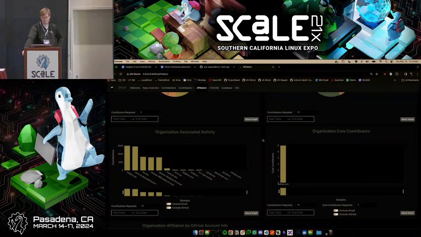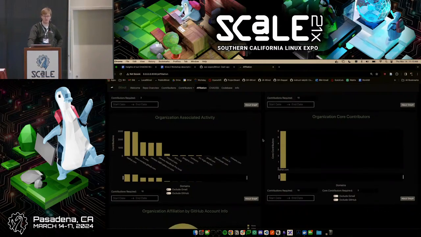And so I think this is a pretty good example of the type of care and the type of analysis that actually happens and what you're able to get to. For me, one of the most useful examples of that is this question, the problem with the question of organizational affiliation, and Augur's value proposition and the data analysis that we do is actually this visualization, where we try to associate activity in the project to individual emails, with multiple emails on an account. It's a lot to digest, so I'll break it down.